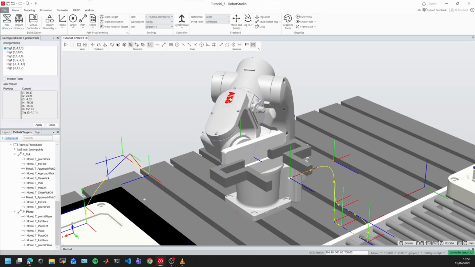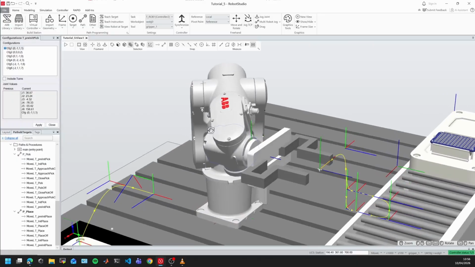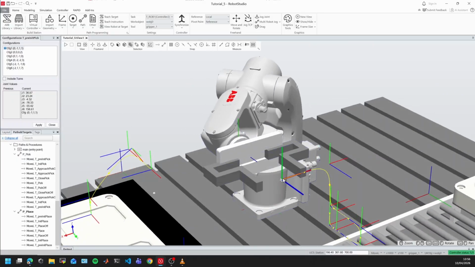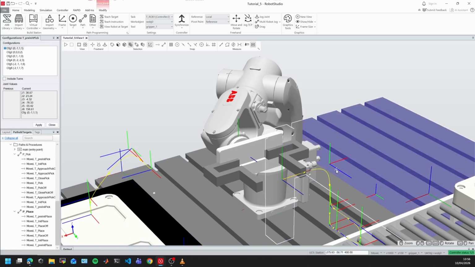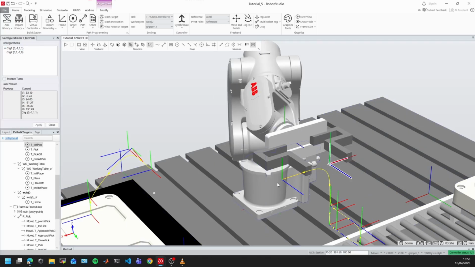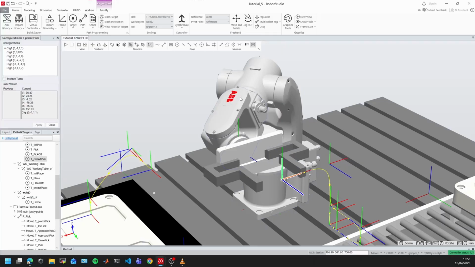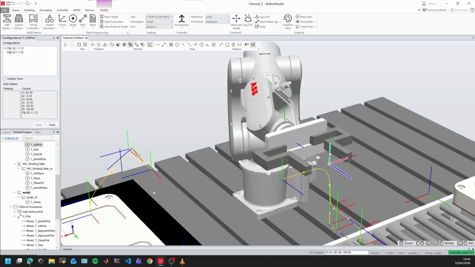So for example, look at the ABB logo here. Between this target and this target, look how much the ABB logo rotates. It starts in here, and it's going to rotate to the left when I reach this target, which is good, because if I select the other configuration, it's going to rotate totally. Look at this.